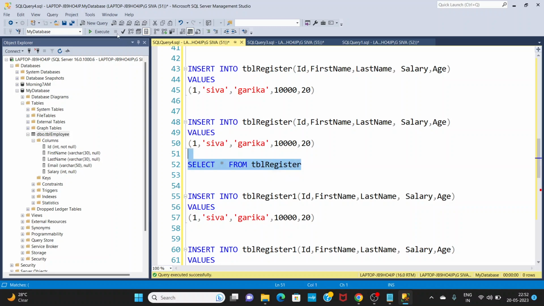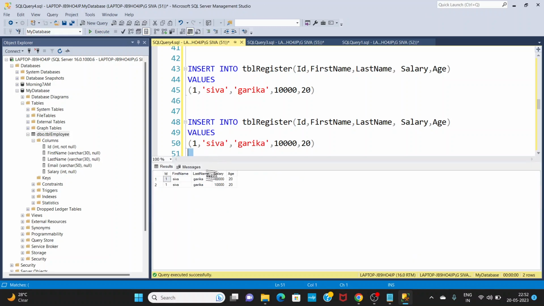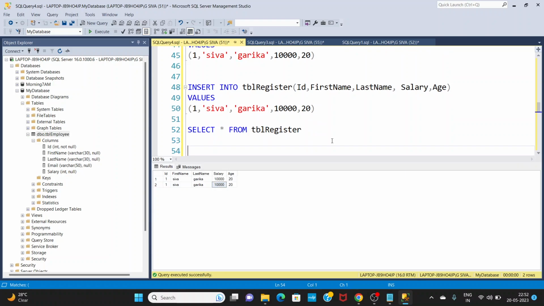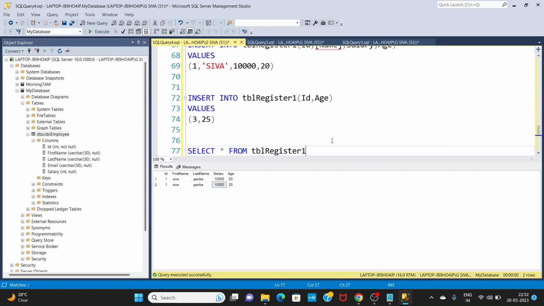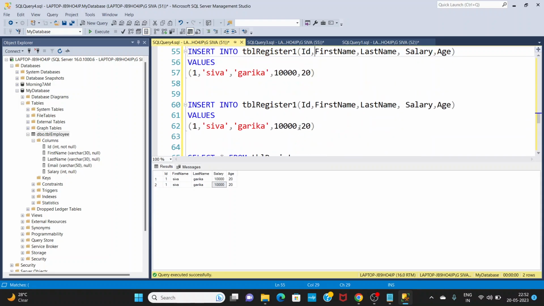Now execute this one. If you see, ID is duplicate, but in real time ID should not be duplicate. But the rest of the values may be duplicate. It is a scenario. Now come to the second query for tbl register 1.